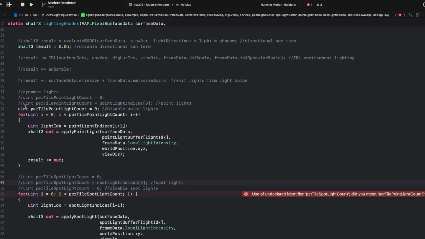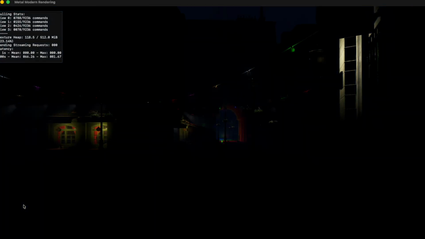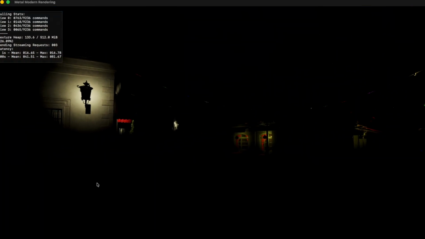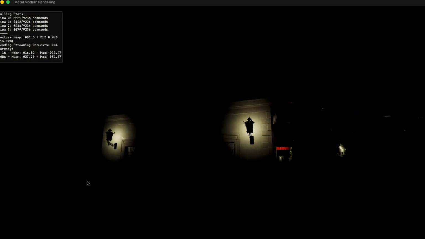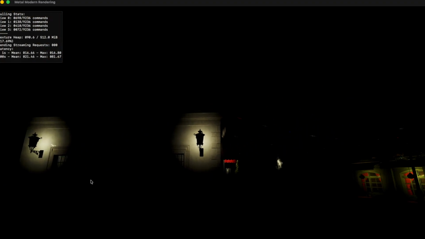Now, one of the things with the point light, which I'm a little bit disappointed in, is that with the point lights, I see that we have, oh, I gotta put this back in. With the point lights, I see that we have the cast of the, actually no, this is what I wanted. Sorry guys, I know I'm bouncing around. But this is actually there. This is a good thing.